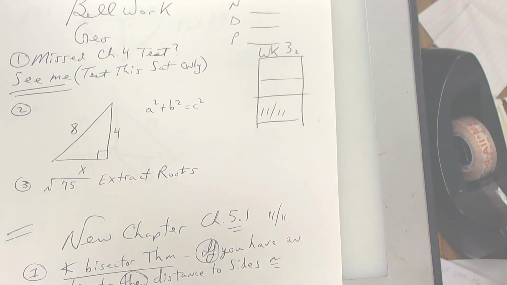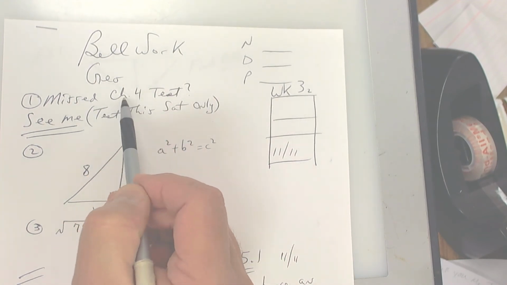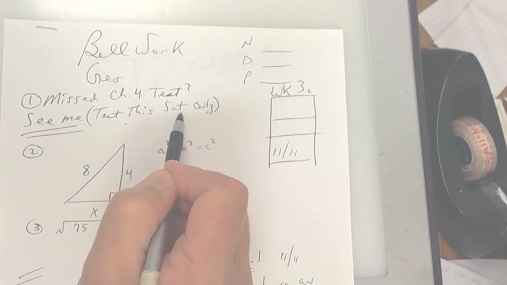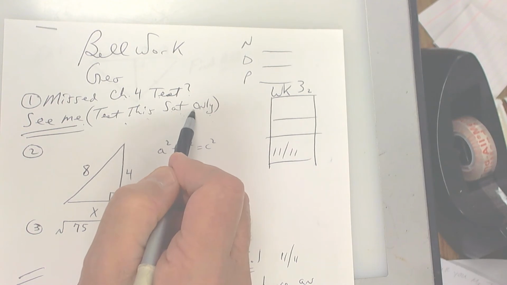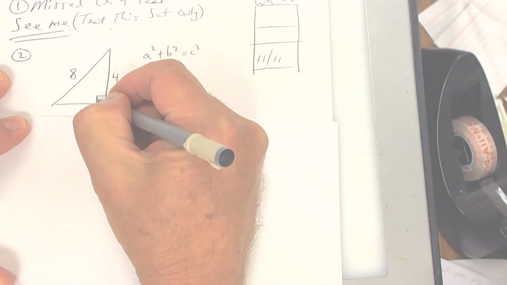Now, if you missed the test on Friday, make sure that you get with me so I set up a new test for you sometime next week. All right, now look up here. What I'll do is I'll leave the test open till Saturday. So if you can't make Friday, maybe you can take it on Saturday. Look up here. Right away, here's the bell work. If you missed Chapter 4 test yesterday, see me and I'll set up a test for you this Saturday only. If you miss this Saturday, you're going to have to sit with a 0 until week 9 when I retest you.